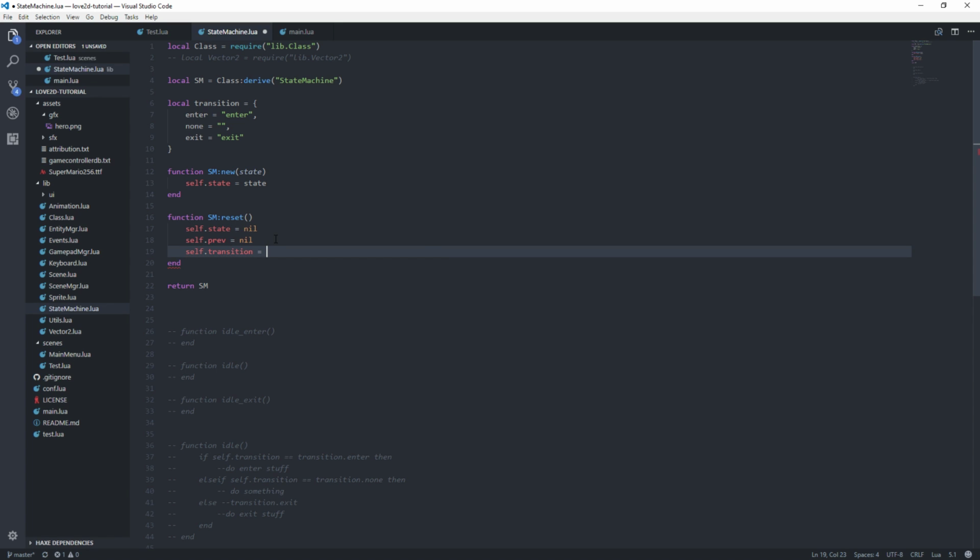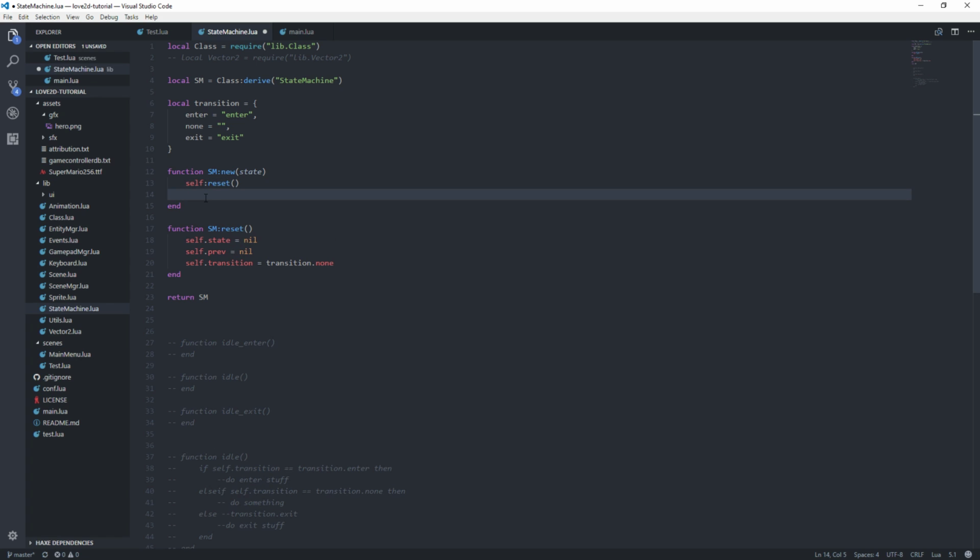Transition equals transition dot none, like that. Okay, so to set up our variables we can just call self reset, and then we'll want to do something like self change to that state.